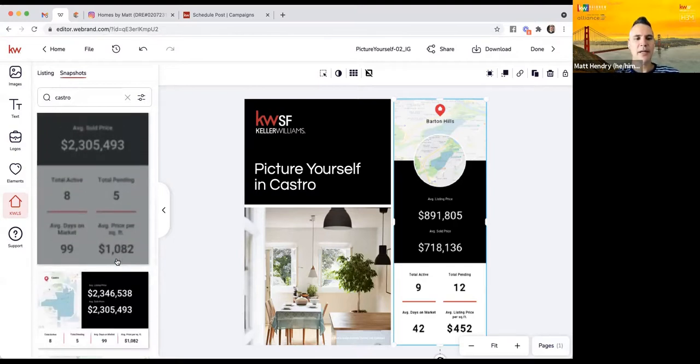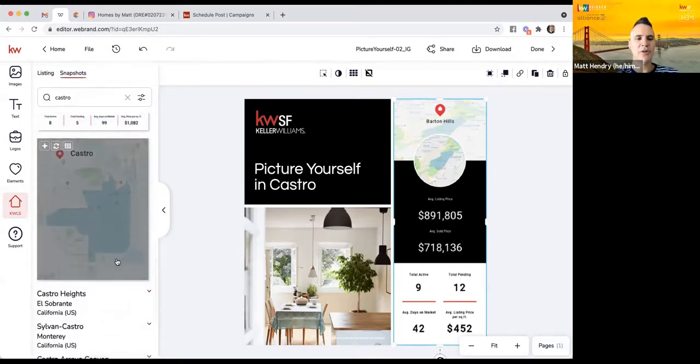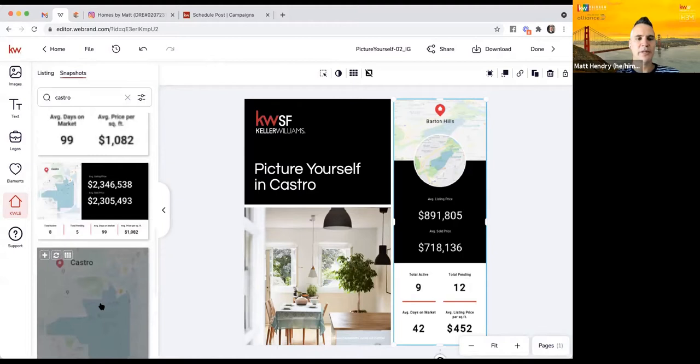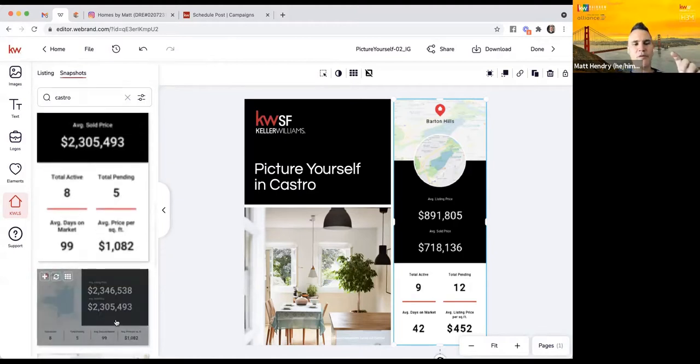It's going to populate all the different images that you can use in maps. There's three different ones. There's one that's just a map. There's one that's more of a horizontal market snap. If you remember back on when I picked this template, there's some that are laid out differently.